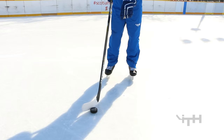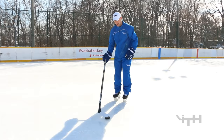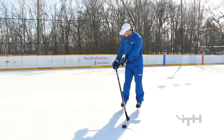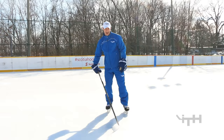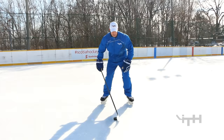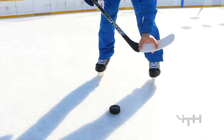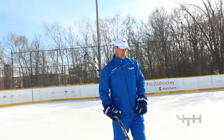When we stickhandle, we want to make sure that when the puck is on the backhand side, I rotate my wrist so it's on the backhand side and I cut the puck — I tell the kids the lights are burning the puck, so you want to put some shade over top of it. Put shade on the backhand side, then when you flip to the forehand side, rotate your wrist and cut the puck on the forehand side. If you don't curl your wrist over, it's almost like you're stickhandling with a blade only this small, compared to one that's nice and big.